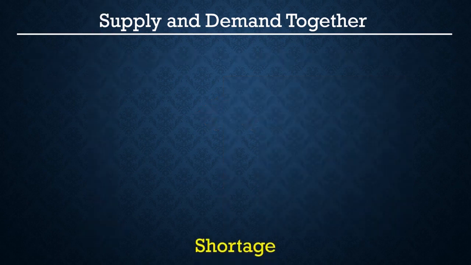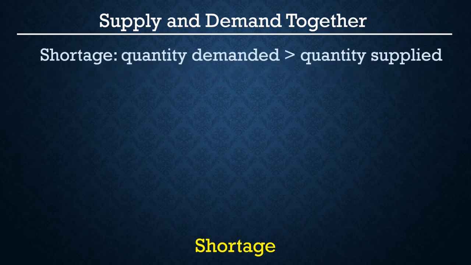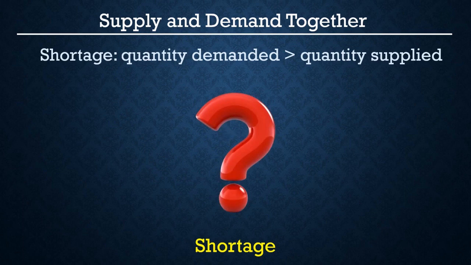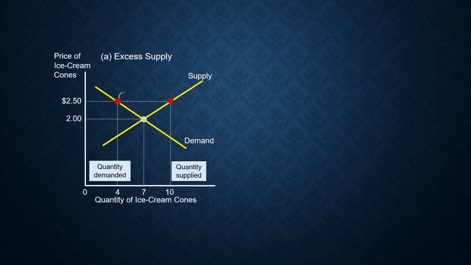If the actual price is lower than the equilibrium price, there will be a shortage of the good. That is to say, shortage is when quantity demanded is greater than quantity supplied. So, what is the response to create equilibrium? You raise the price of the good. We can see this much more easily by using the graphs.